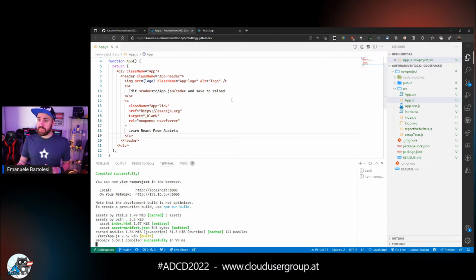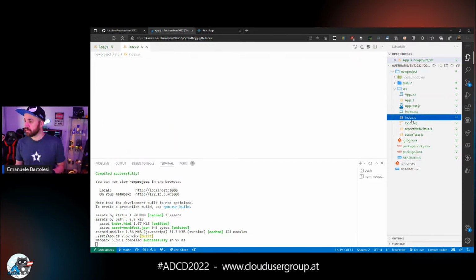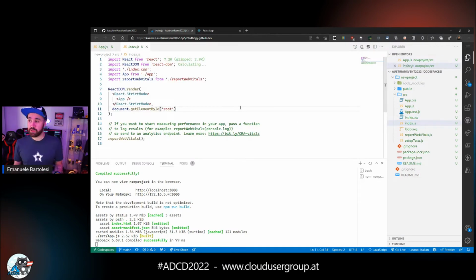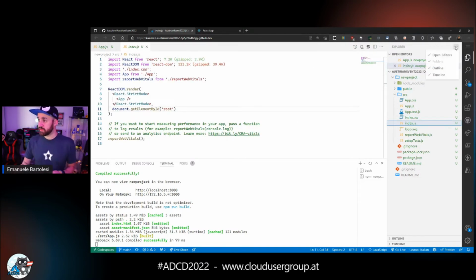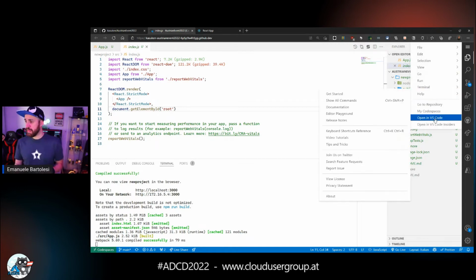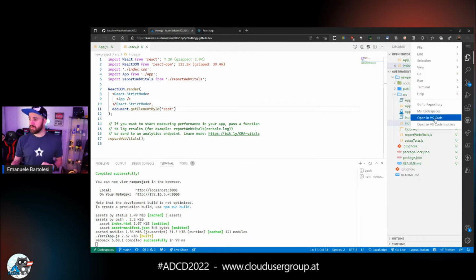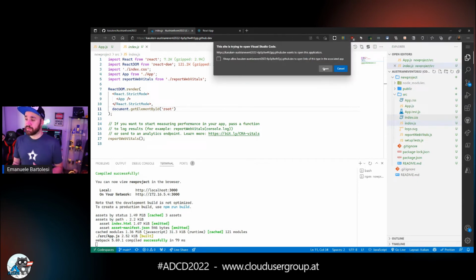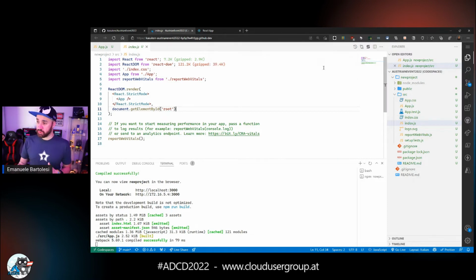Now you want to switch, for example, from the online version of Codespaces to Visual Studio Code. How is that possible? You can go directly to this menu, and here you see these two entries: Open in VS Code and Open in VS Code Insiders. I'll try to open this one in Visual Studio Code.